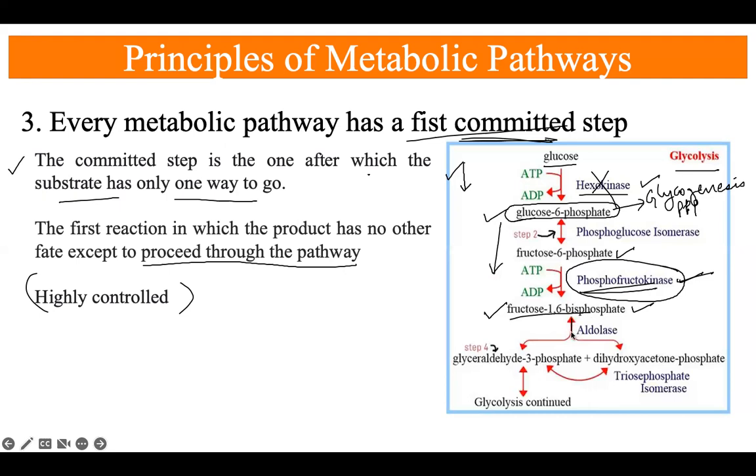Either it can proceed towards the glycolysis and complete it towards the end, or it can get converted back into fructose 6-phosphate, right? So if there is a need of glucose catabolism, if there is an energy need in the cell, and if this third reaction takes place in the glycolysis, the pathway will definitely move towards the completion. So that is why every metabolic pathway has a committed step to ensure that the pathway is completing towards the end.